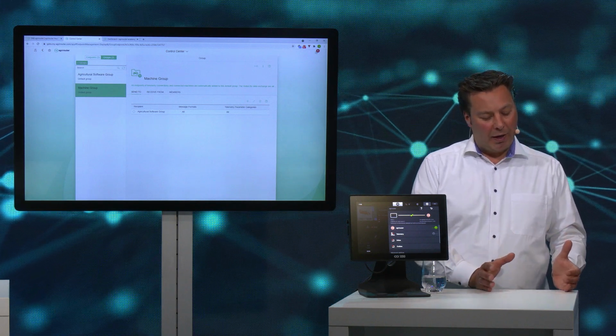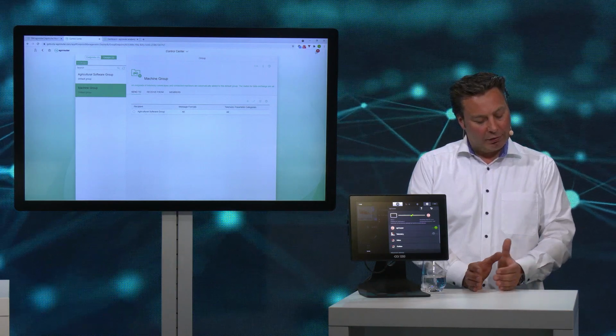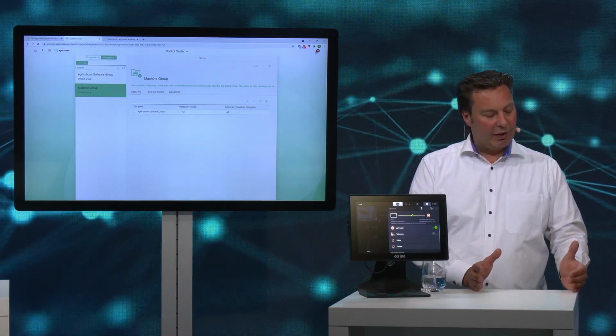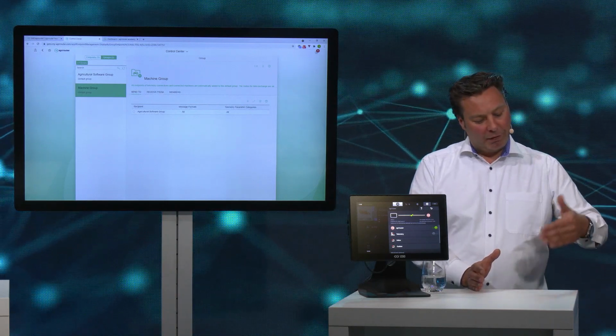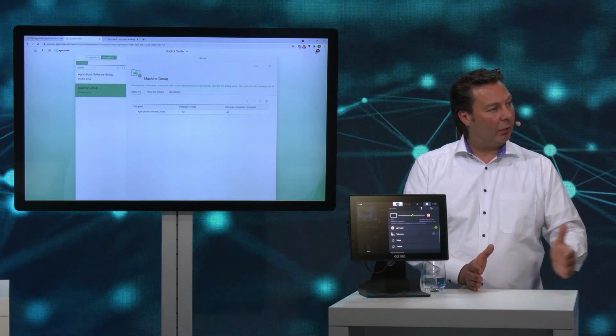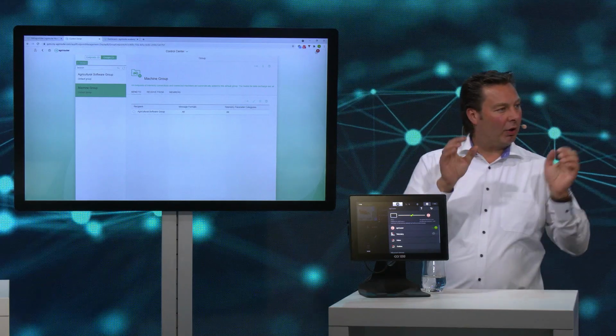I often compare that the task data is more a parcel. I collect all the data on the field, and at the end of the field I send the data. With the telemetric data I can send the data in a rhythmic way, maybe every 30 seconds, but more on a letter size level. So a lot of letters, one parcel, and the telemetric data are more on letter size.